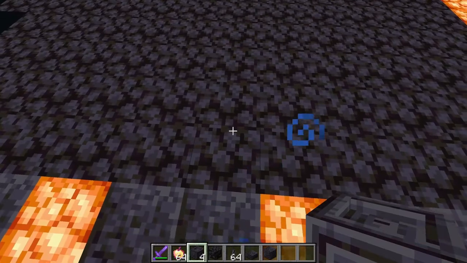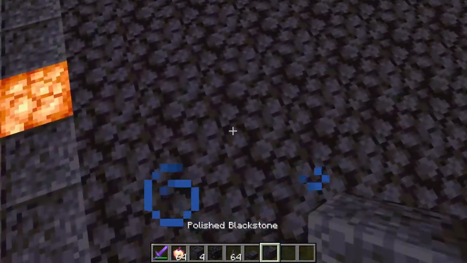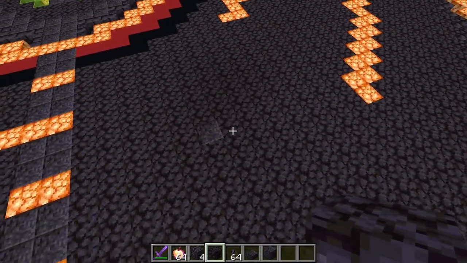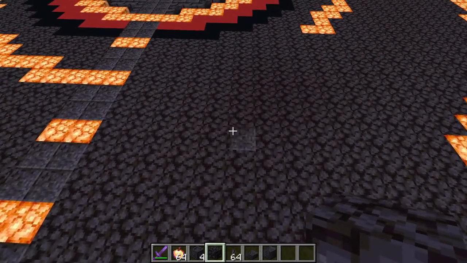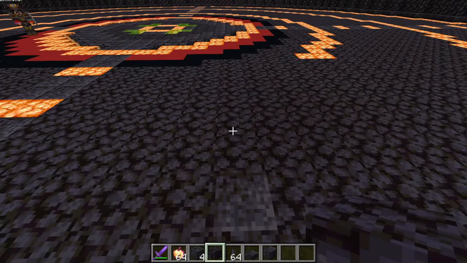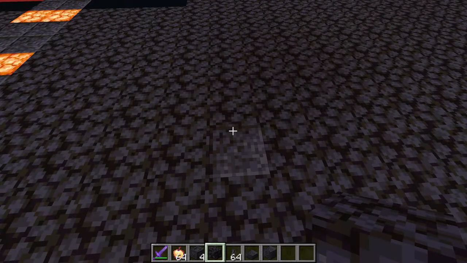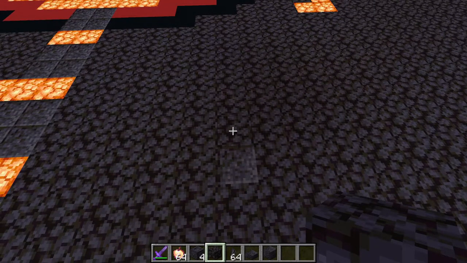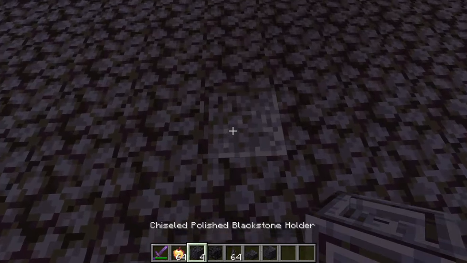And once you have the blackstone holder, you want to make sure that you know the center of where you're going to place this. So before you actually summon this boss, you have to make sure that you have a few specifications required to actually spawn this guy in. So all of them have to be blackstone based blocks. So if you don't do this, you won't get the boss. So you want to mark your center.